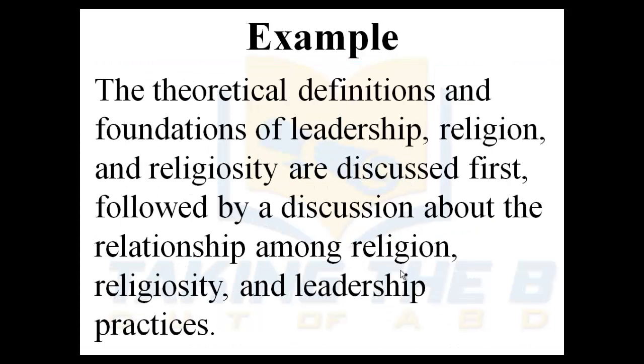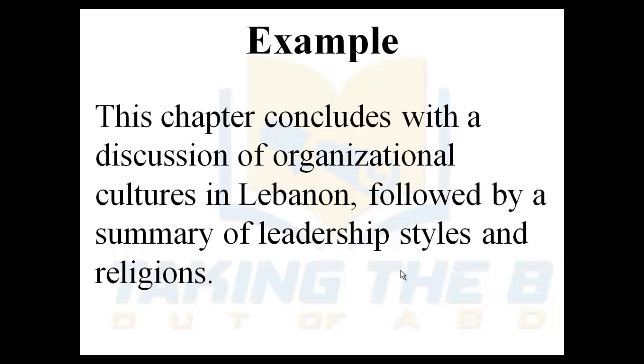He goes into suggesting the theoretical definitions and foundations of leadership, religion, and religiosity are discussed first, followed by a discussion about the relationships among religion, religiosity, and leadership practices. So you might be able to get a mental image of how he constructed Chapter 2. At least you're starting to see the flow of information and how he put it together. And then he concludes that paragraph with, this chapter concludes with a discussion of organizational cultures in Lebanon, followed by a summary of leadership styles and religions.